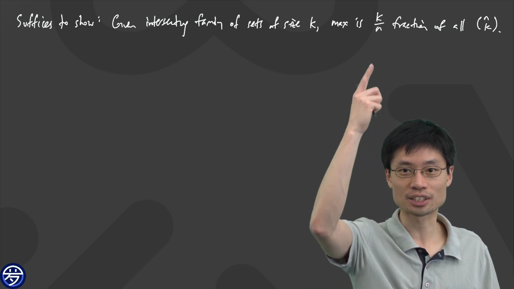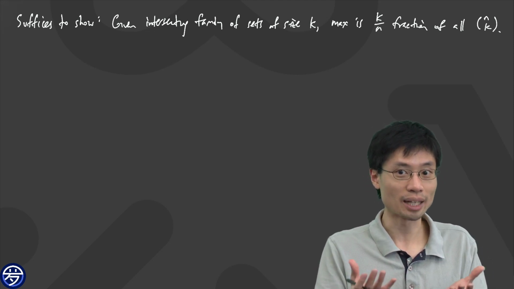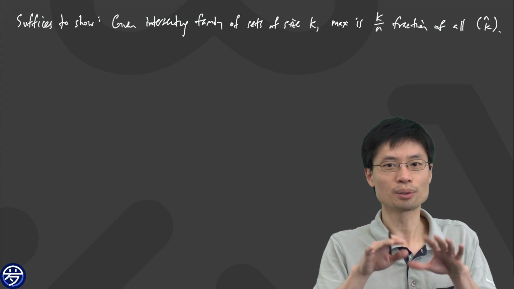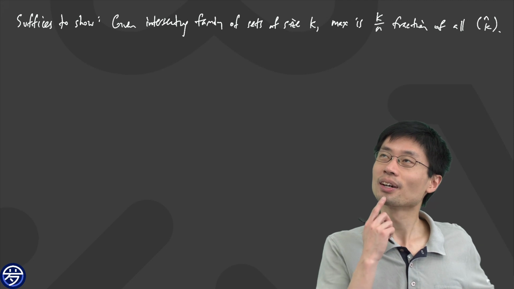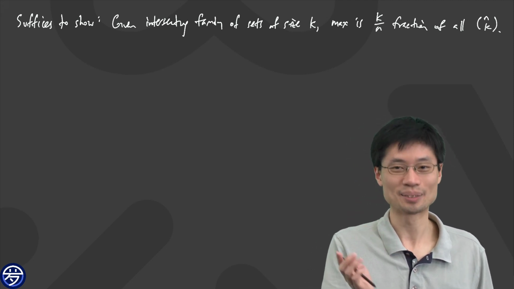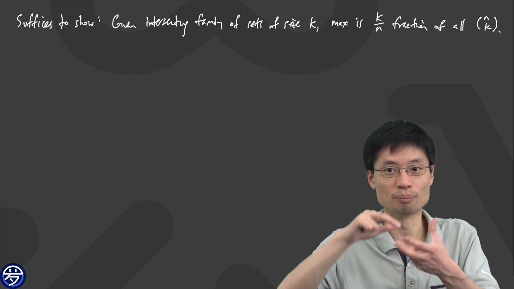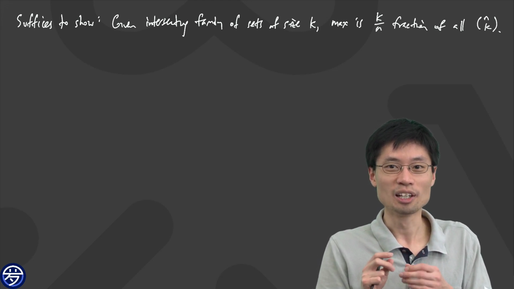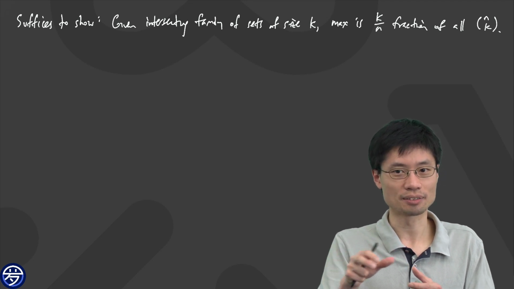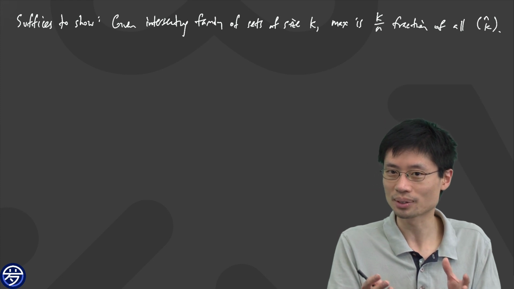If I want this fraction k over n, I should take all of the sets of size k that I might ever make and group them together. Oh, actually, now the way I'm thinking about this, maybe the probabilistic approach will be easier. So let me take that back. We'll go with the probabilistic after all, because I will not really be grouping; I'll actually be multi-counting certain ones. But I will want to do something which can pick out sets of size k in such a way that I only need to pick at most k over n of them.